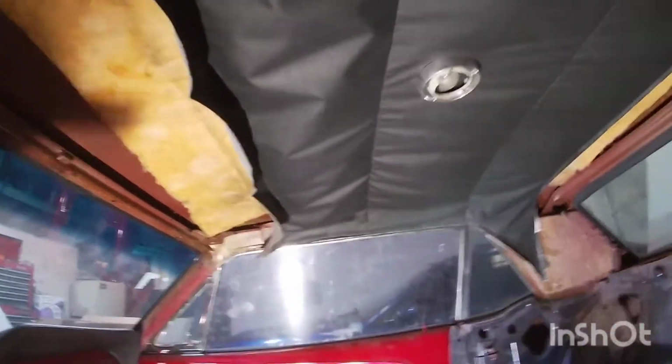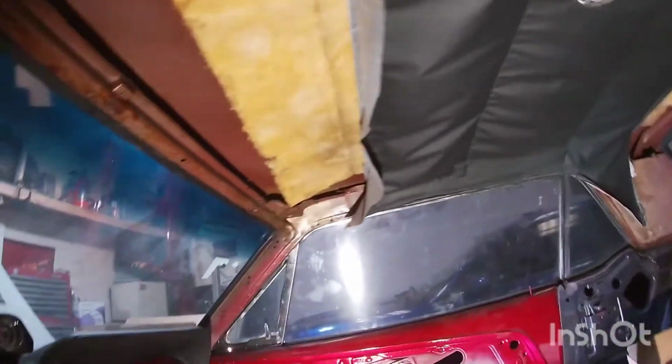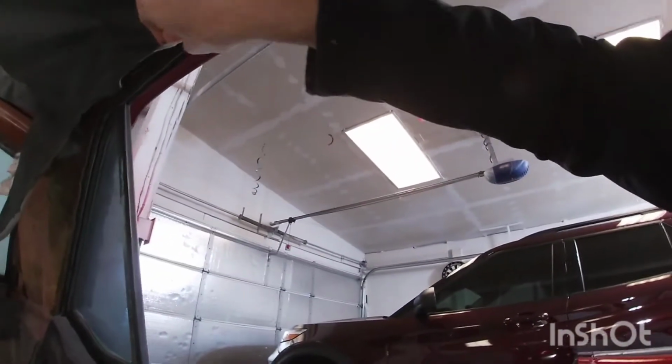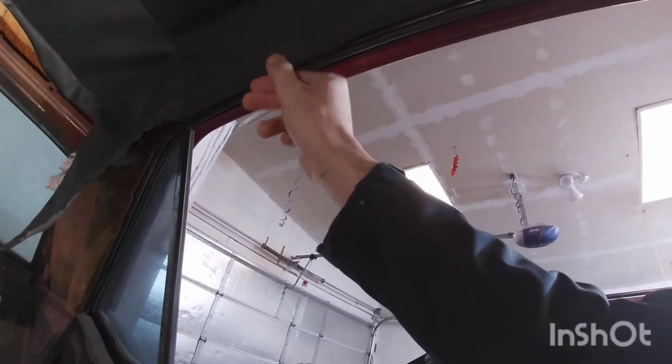And then the main thing, though, is if you're going to do it this way, you probably want your windshield off because you want to pull this headliner tight and wrap it around the edge here where the windshield gasket goes, and then glue it to this area right here. And that's what's going to make it look nice. Now, on the edge, same thing. You take this window lace off, but you want to pull it as much as you can, and then glue it and hold it with something. Same on the back.